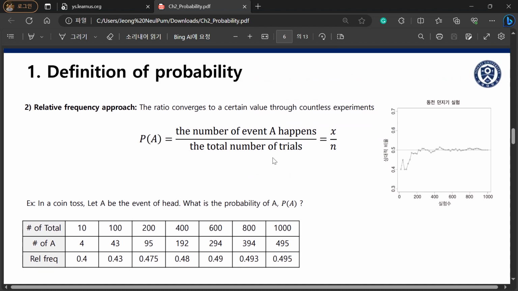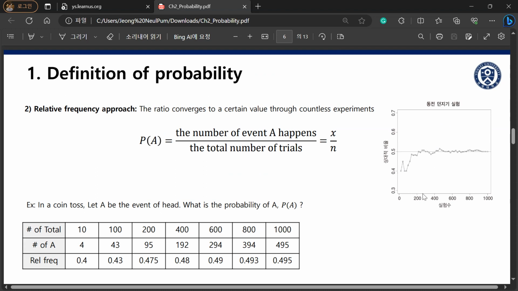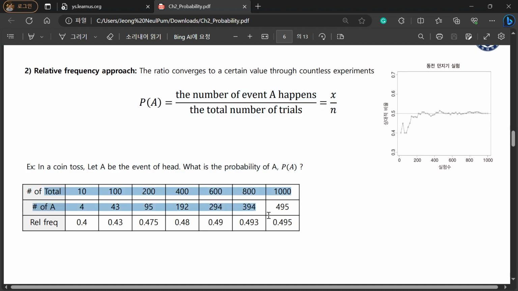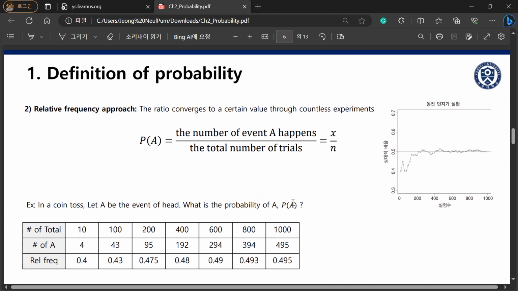So you can see this graph saying that as we increase the number of trials, our relative frequency is getting closer to a certain value, which is 0.5 in this case. This table also says the same thing. As we increase the number of trials, our relative frequency goes to some certain value.